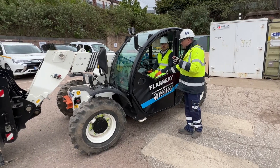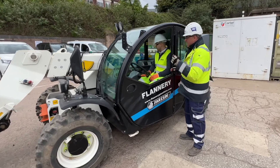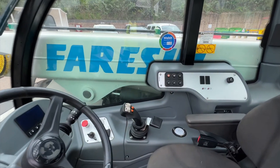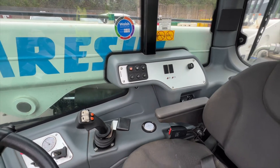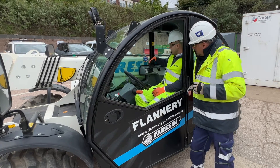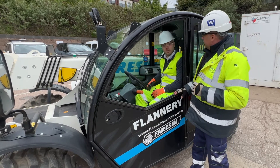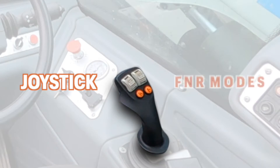He has set it all up for himself. Inside here we see all the controls. Starting from the right around inside the cab, on the right side we have the dashboard to control the main functions of the machine. We have the parking brake, the engage mode or operating mode of the machine. We have the constant flow, boom suspension, floating boom, and the LED light which you can activate from a button. Moving a little bit lower, we have the joystick with a fully integrated FNR mode, which is basically for selecting the gears.